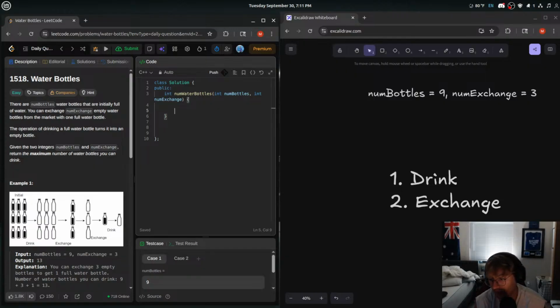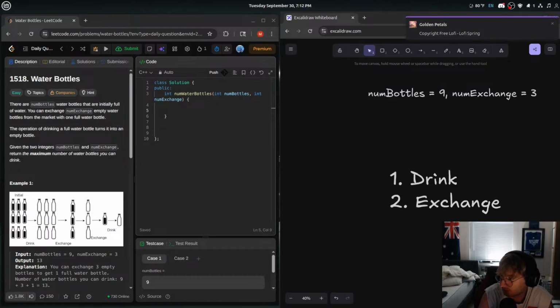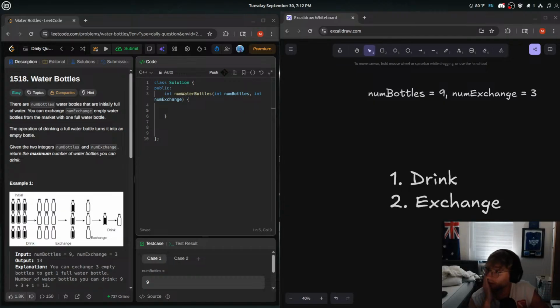Kind of thinking of it a little bit like a simulation, but I don't know. Let's think. I'm still thinking about a drink method and an exchange method, but I think that's a little bit of over-engineering.